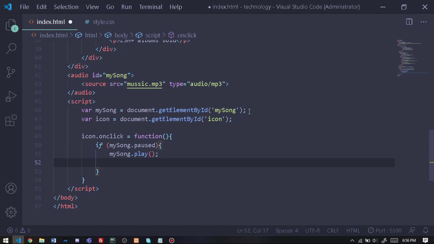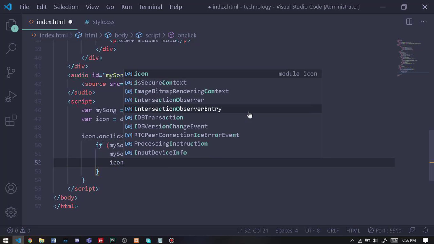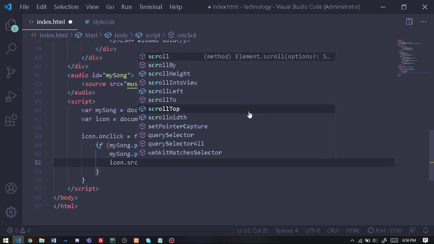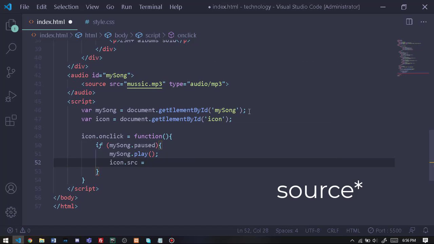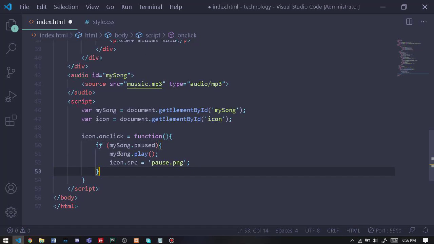And we want to change the icon to icon.src. So basically icon src, and we want to put the pause.png, just like that, pause.png.